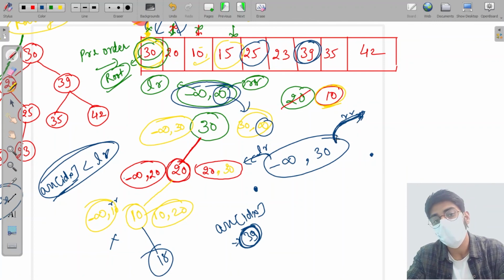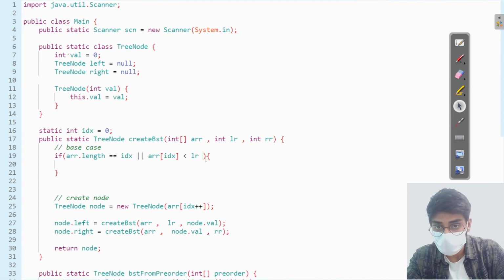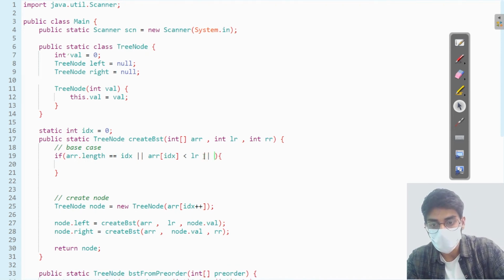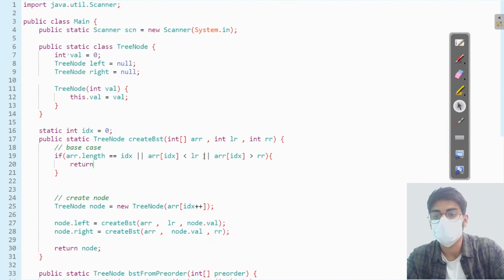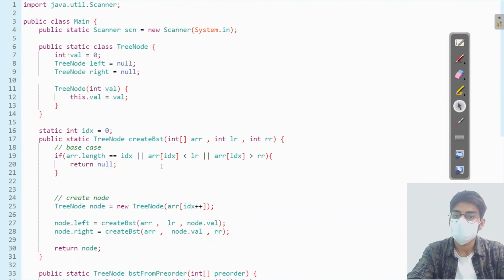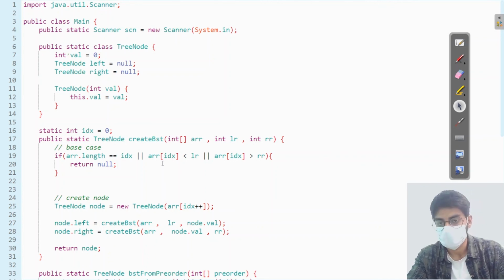That means if array of idx is greater than the right range, then what we have to do? We have to simply return null. This means it is out of the range.